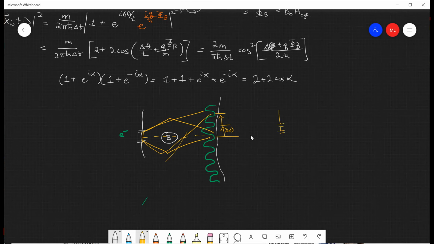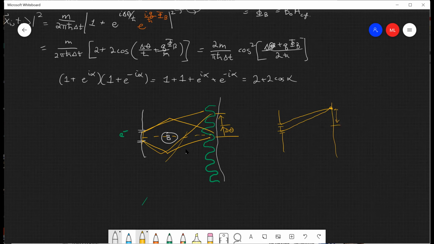You can use the path integral to calculate two-slit interference too, if you wanted. If there's no magnetic field at all, then you can calculate the contribution from these two paths from the two slits, and that will give you a two-slit interference, and the phase difference between those two paths will depend on where you are on the screen. So that's actually another common example problem, calculating the two-slit interference pattern using the path integral.